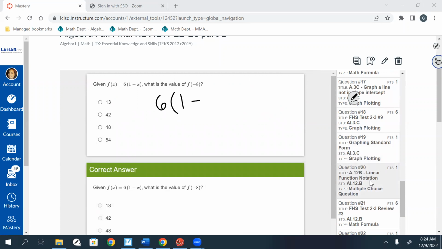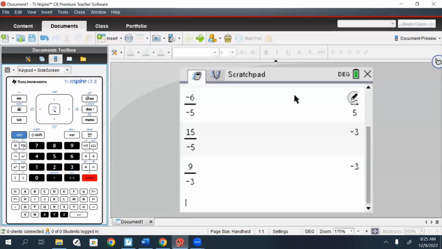So remember, this is subtract. And the parentheses, because I see the letter x, I'm going to put negative 8, close up my parentheses. So that's all x right there. And then I had to open another pair, so I have to do that. And all you have to do is type that into the calculator, and then that will give you your answer.